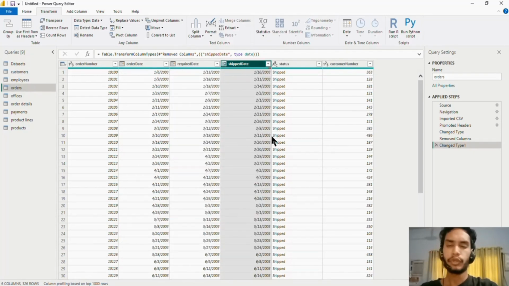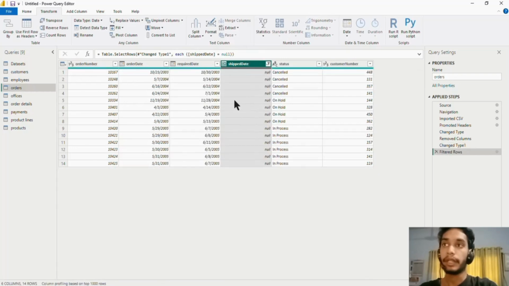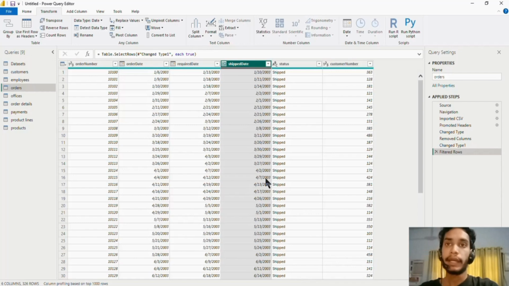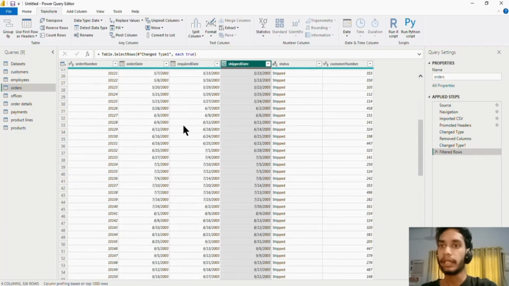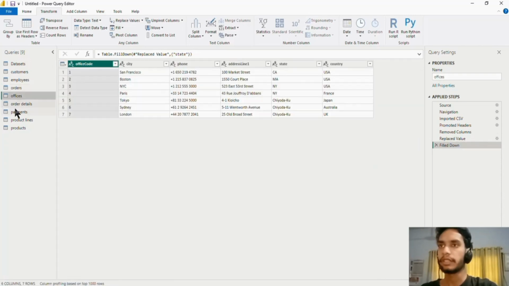So maybe in future I would make a separate table for this data, of the order numbers for which we haven't received the payments, or maybe they're cancelled, or maybe their ship date is null, right? This is how you can handle the null values in different scenarios. We will explore it more. Maybe a new scenario will come up, but these are all the possible scenarios that I have discussed here.